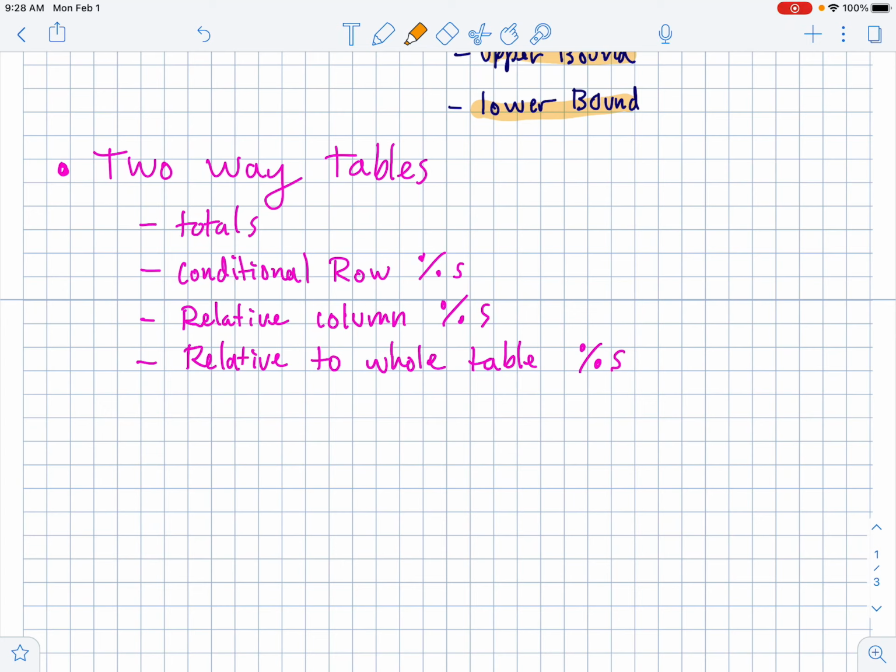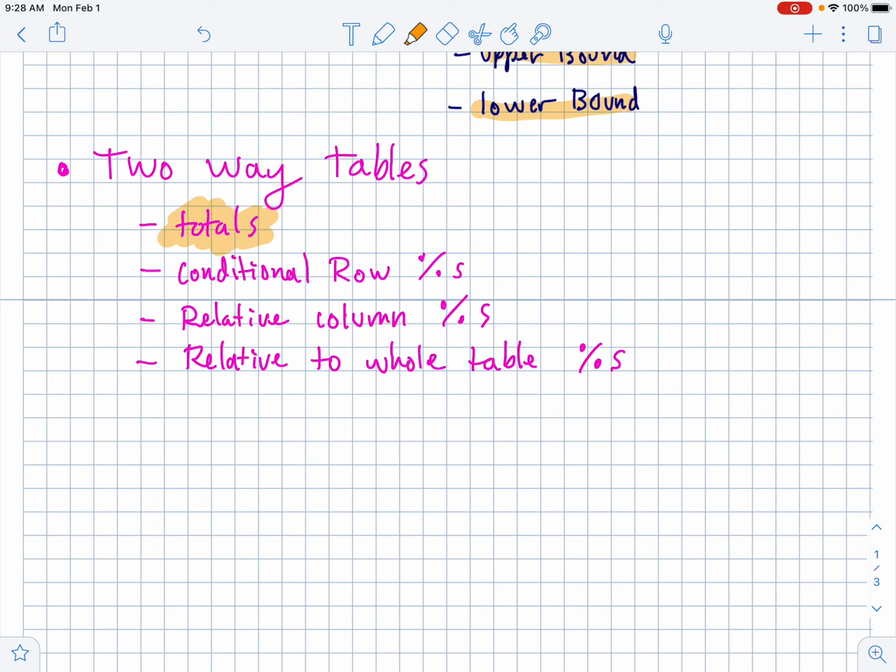The thing we ended with in this unit is two-way tables. Remember, two-way tables, I think we mostly did 2x2s. I guess there could be more. Yeah, I guess maybe in the formatives, some of them were bigger, but they're usually looking at someone's age and whether or not they send a certain amount of texts or something like that. One of the biggest skills of those two-way tables is finding the totals for every column and row. Those are going to be very useful for answering questions about the two-way table.